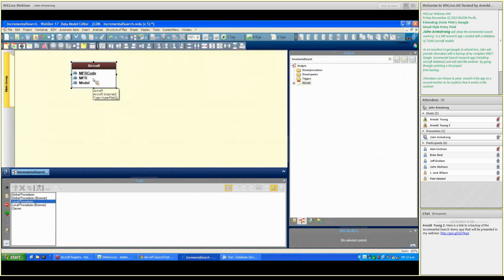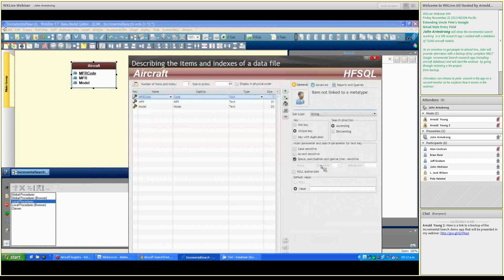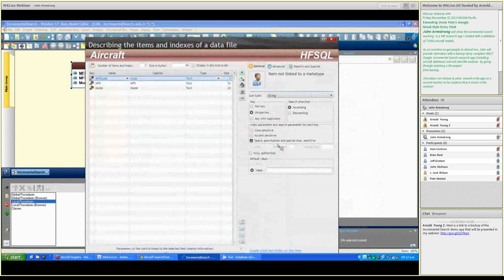Actually, one interesting thing, when I imported the data, I got really frustrated because everything seemed to be searching in an unusual way, and it came down to you need to be a little bit careful when you are setting up your indexes to say whether they're accent sensitive or not. For example, I was looking up an aircraft, say the F-16. I'd do F-16 because that's what I'd seen in the database, and the darn thing didn't accept the dash, and it turned out I had made it sensitive or insensitive, or anyway, whatever I'd done, it was doing things wrong.